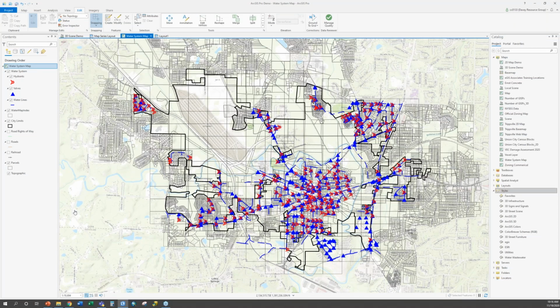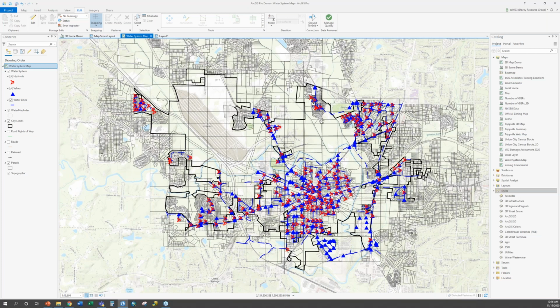If that button's highlighted, that's the same as starting an edit session. Now I can edit. So if that was one of your reasons for not wanting to go into Pro because you were afraid you or your users might accidentally edit data, there is now an option you can enable that basically recreates or has that same functionality as starting and stopping editing. Okay.